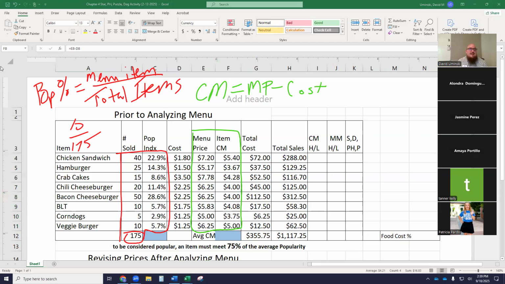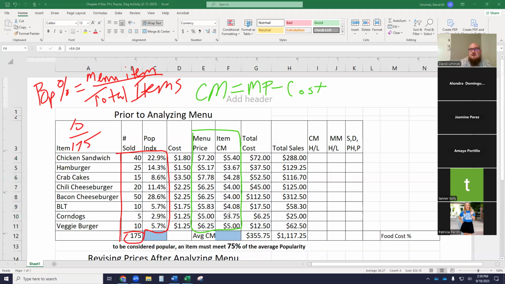All right, so now that we have our popularity percentage and our contribution margins, now we have to determine whether they're high or low. We have to find those averages. So how do we find our average contribution margin? Add them up and divide by the total number of items. Yes, we add up all of our contribution margins and divide by the number we have.